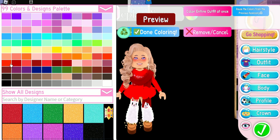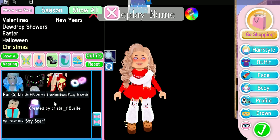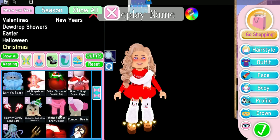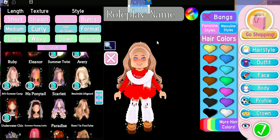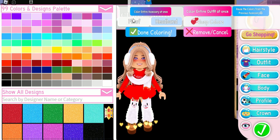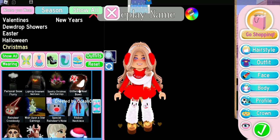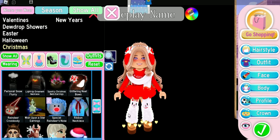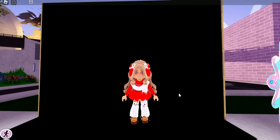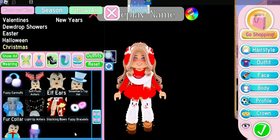If you don't like the Meowy Christmas words on the shirt, you can wear a scarf — there are lots of scarves in the Christmas section of Royal High. I'm going to wear the Dashing Through the Snow Scarf because it's my favorite. For hair, I'm wearing the Ruby Hair with Ruby Bangs but skipping the free accessory that comes with it. We're putting on Fuzzy Earmuffs and the Glittering Noel Bows — this is one of my favorite Christmas outfit hacks. The bows look like they're attached to the earmuffs and it is so adorable.